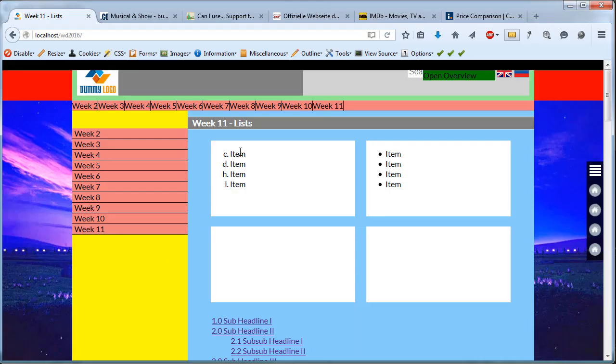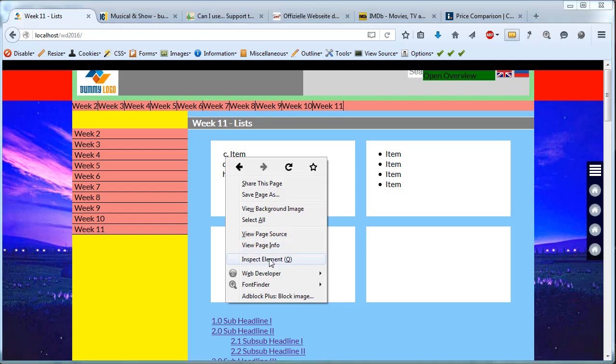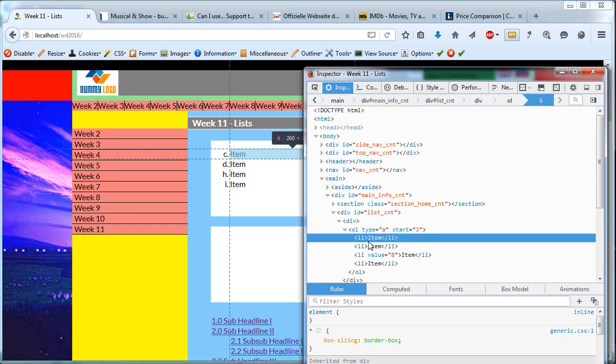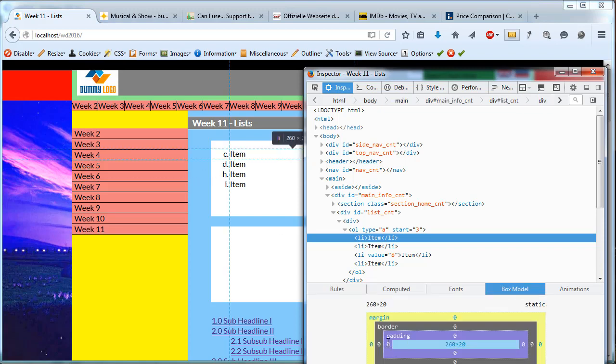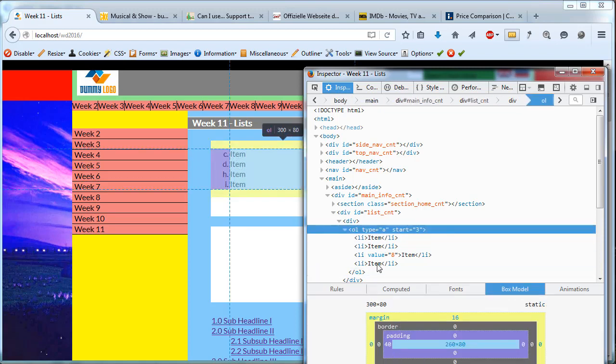We may be wondering why screen readers shouldn't already make sense of it by just reading it right here. When they read C, then most likely it's alphabetical ordering, and it will most likely start at number 3. However, this ordering is actually not part of our HTML, and screen readers can only read HTML code. That ordering is defined inside the padding area of the ordered list, and there it's kind of invisible.